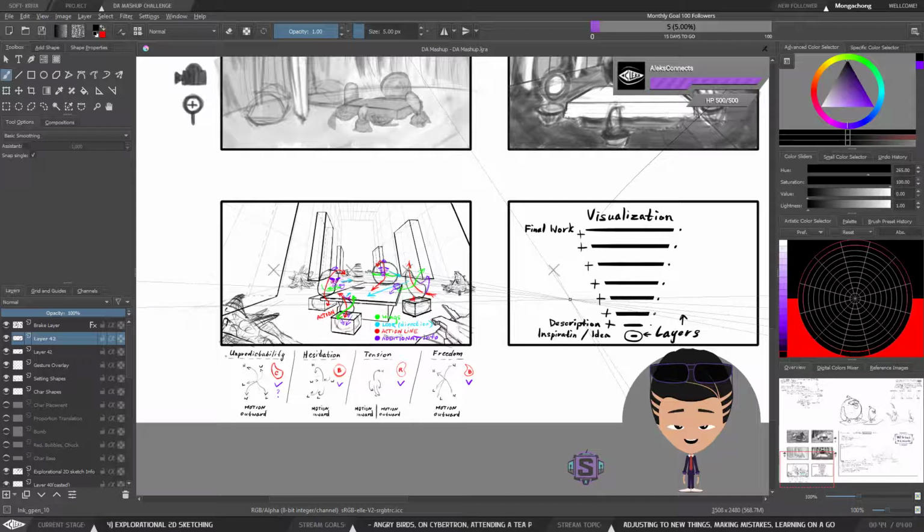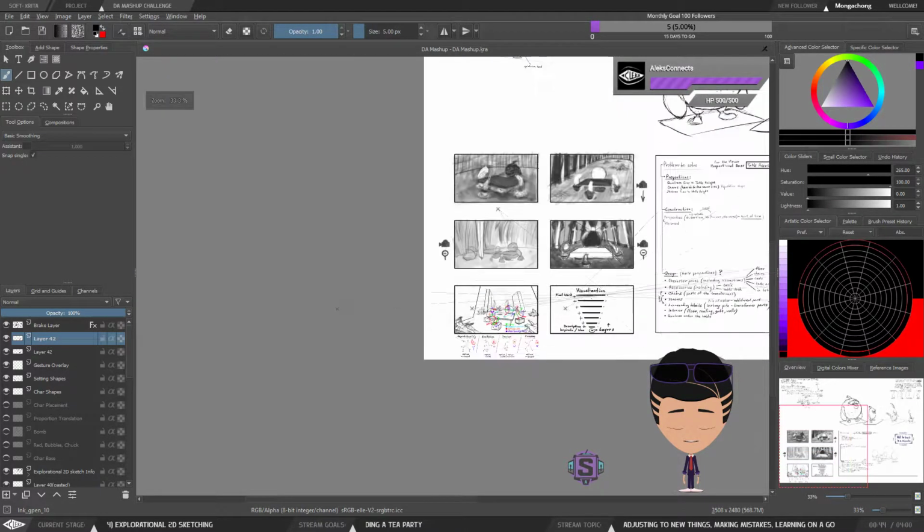But either way, in the end, our main goal is to finish our work, so we are going to do that. So yeah, I will make a quick break and we'll be back in a minute.